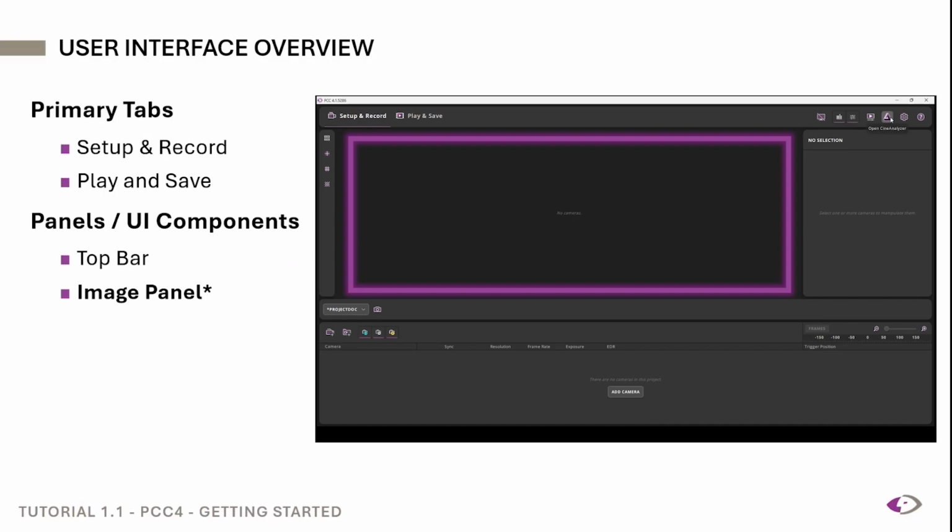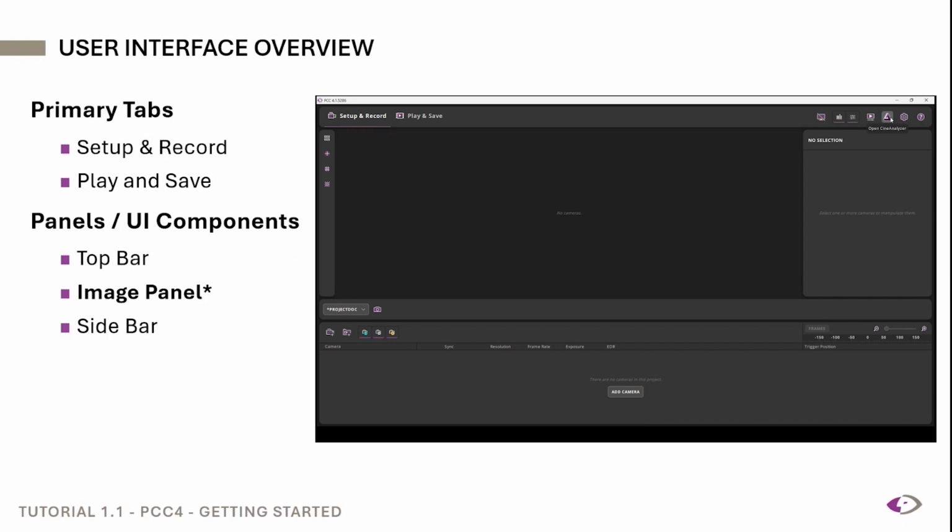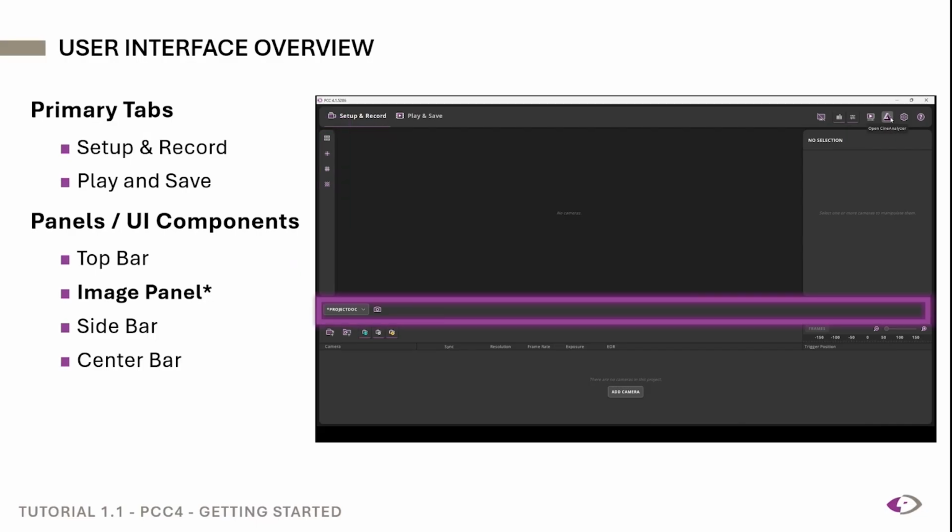The image panel is one of the three primary panels, and this is where it displays a live image view or playback from all active cameras and CINE files. Up to 6 active views can be displayed at one time, and then you scroll down in the window to see the additional views. The sidebar is dedicated to image composition tools, which apply to all active cameras in the image panel. The center bar shows project selection, snapshot functions, and universal capture and play functions. These are functions that apply to all active cameras.